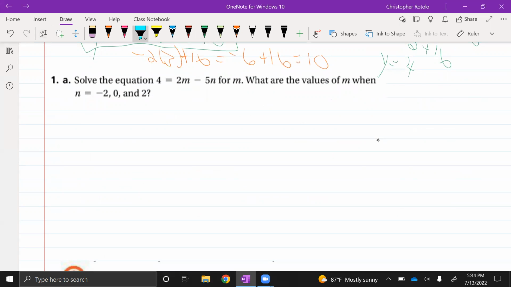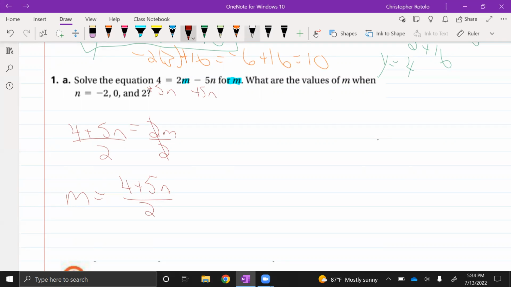Okay, so first thing is rearrange the equation for m. Here it is. Let's get some things moving here. So before I even write the equation, I'm going to think about what I want to do first. Add 5n. 4 plus 5n equals 2m. Now this one I'm going to divide by 2. Is 5 divisible by 2 though? Well, I mean, it's 2.5, but it's not that great. So here's what we're going to do. I'm just going to write my equation. m equals 4 plus 5n, and it's all over 2. I can work with it just like this.